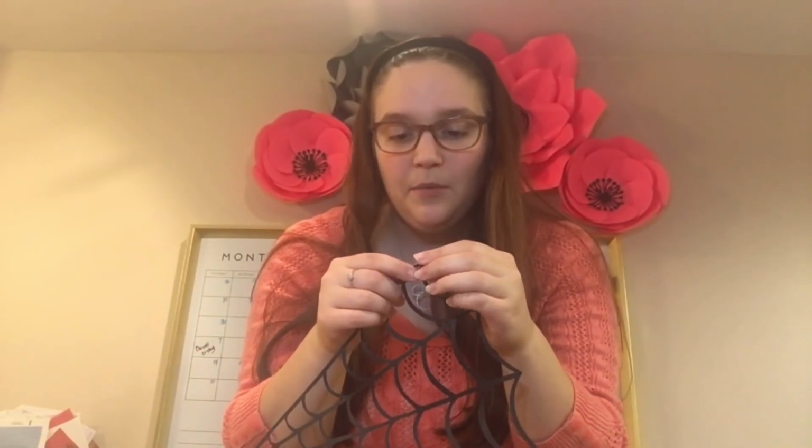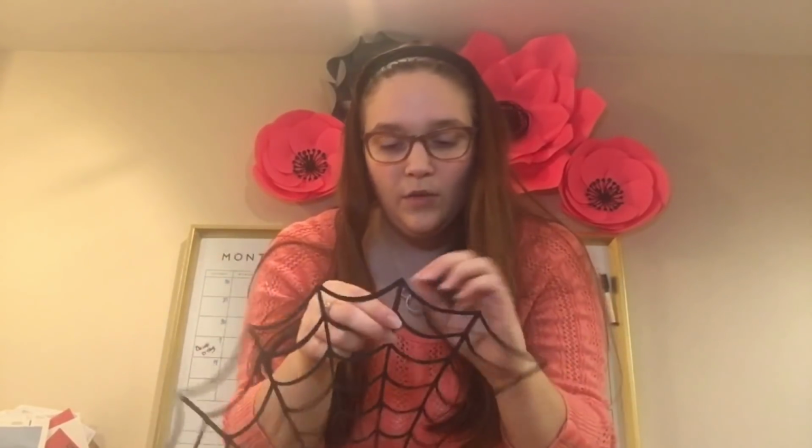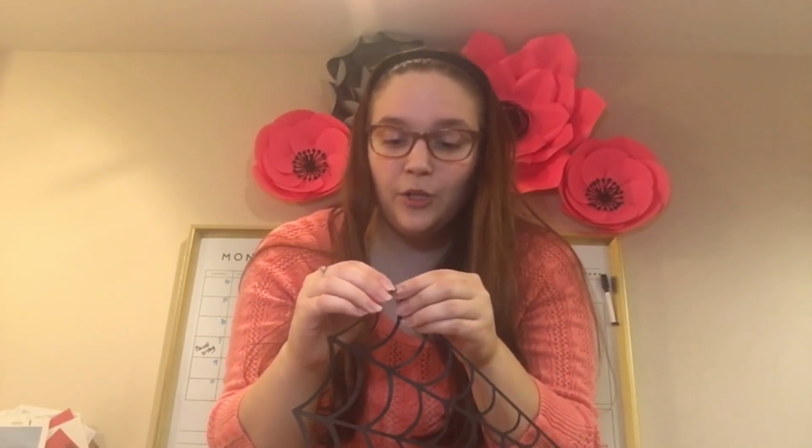So I wanted to show you guys the command strips that I put on this. These ones might be a little more difficult to take off because I did put a couple ones on here because they're super small and I didn't want it to fall, and because the cat ripped it a little bit, so I used a command strip to secure it in place.